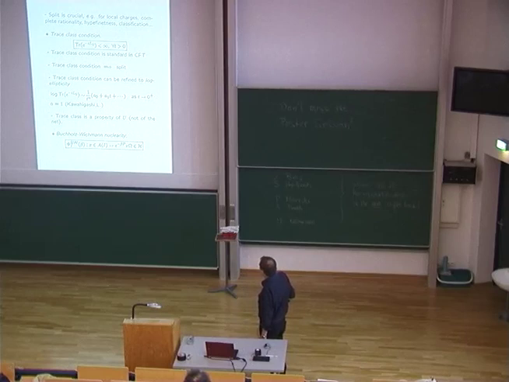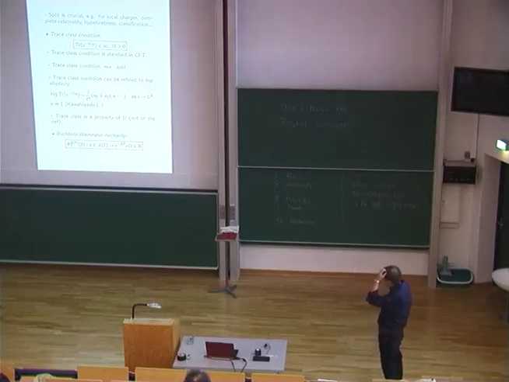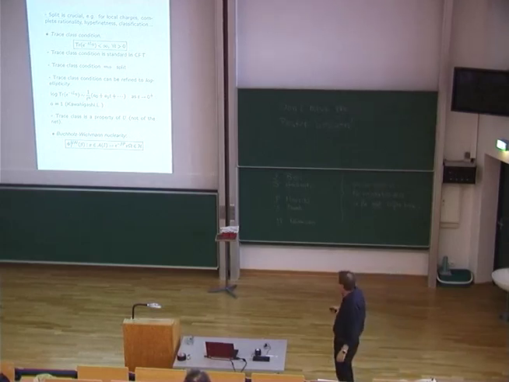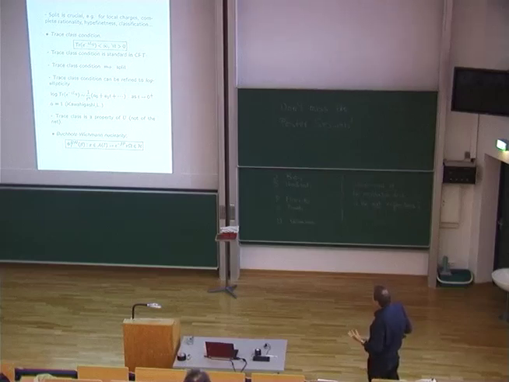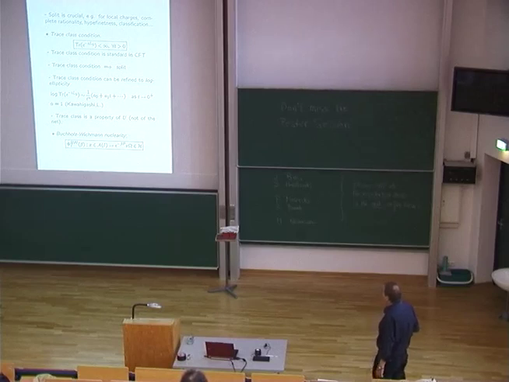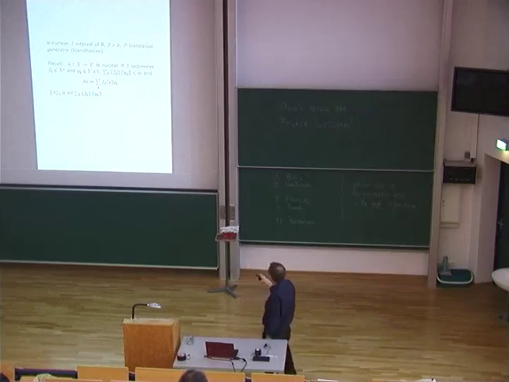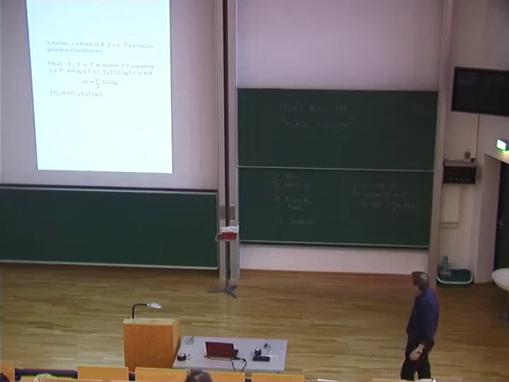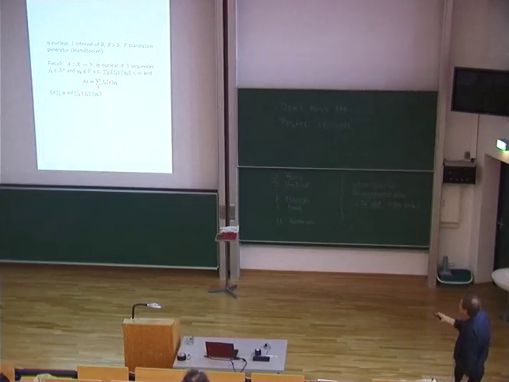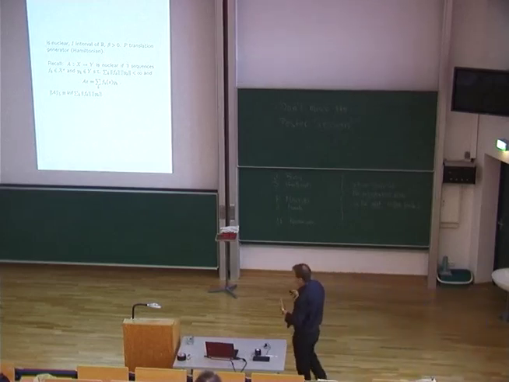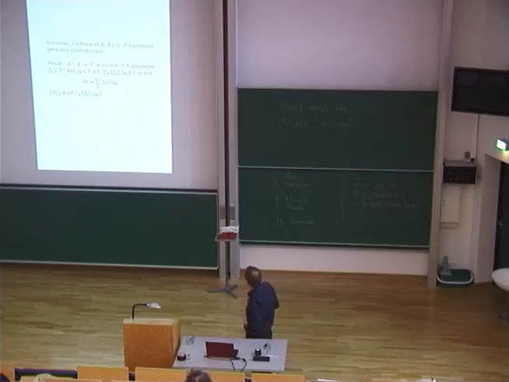Okay, I will skip this and recall the Buchholz-Wichmann nuclearity, which is a form of nuclearity. Buchholz and Wichmann introduced it, I think the original motivation was to derive the split property. This is done with the generator of translation, which is not trace class, of course. If you fix an interval, then the map x to e to the minus beta P x omega, where P is the generator of translation, should be a nuclear map. Nuclear map is some refinement of compactness, but I think most of you are familiar. On the Hilbert space, it just means trace class. You may think of this for the moment. It's not necessary that you go into details.